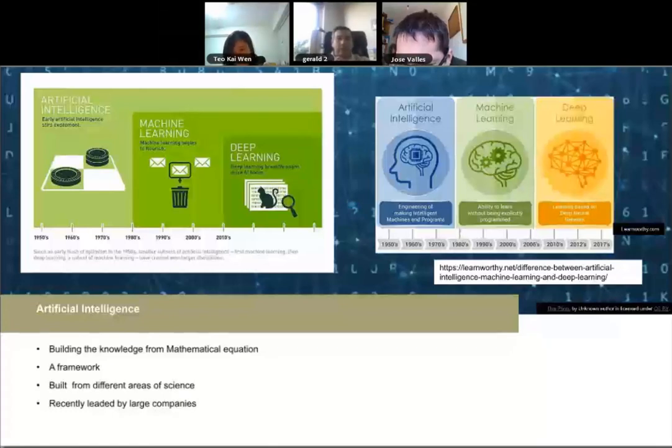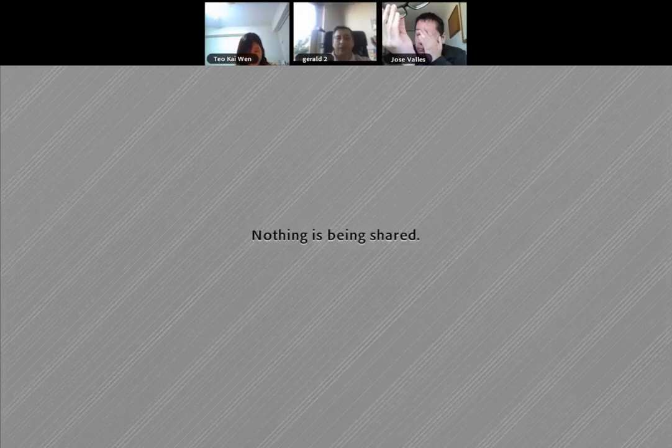So in this concept, artificial intelligence is built from knowledge from mathematical equations. It's a framework. Let's say now we are talking in more detail about machine learning, and it's built from different areas of science. So terminology sometimes in different papers starts to be cumbersome. Experts in finance talk about artificial intelligence and machine learning in their own terms, and they develop their own algorithms. People working in image recognition, another one, people working in large databases, talking in other contexts. So having all these areas of development requires some time to be understood and to know what is best to do. It's not magic. You cannot just select one thing and it will solve your problem. You need to really go a bit deep into it.